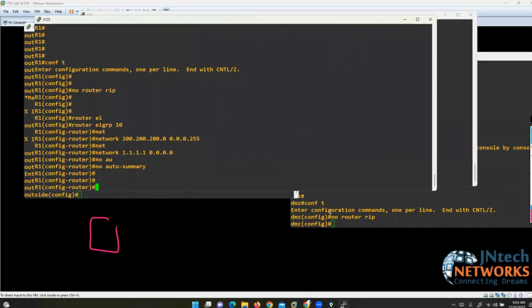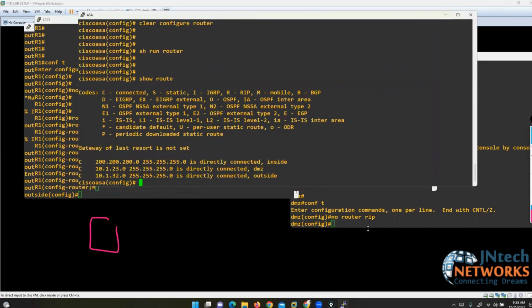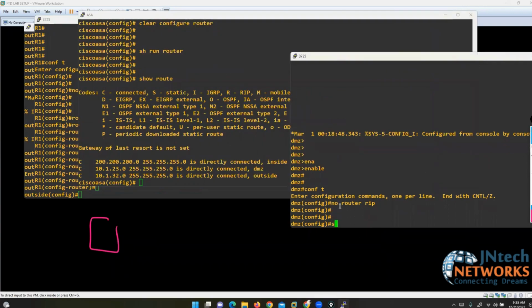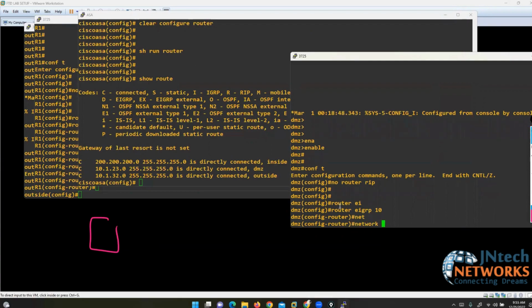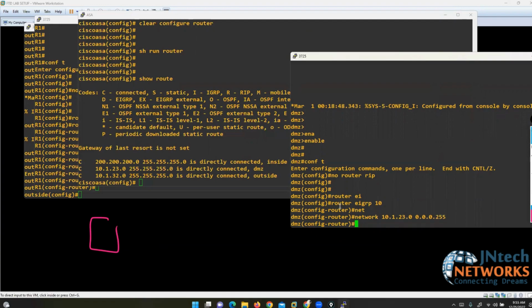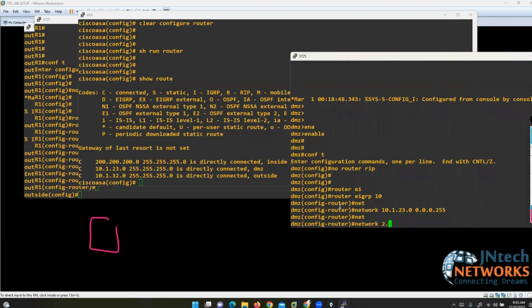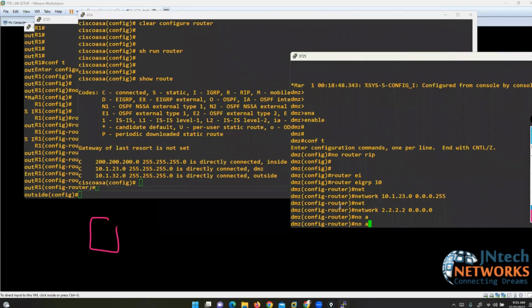Okay. Let's go on to the DMZ router. So router EIGRP autonomous system number, and we have two networks: 10.1.23.0 wildcard mask, and 2.2.2 wildcard mask. No auto-summary.